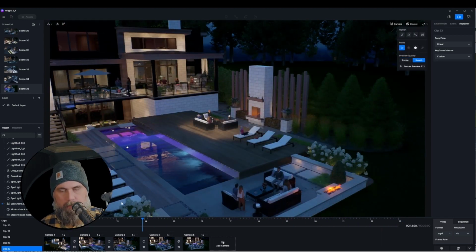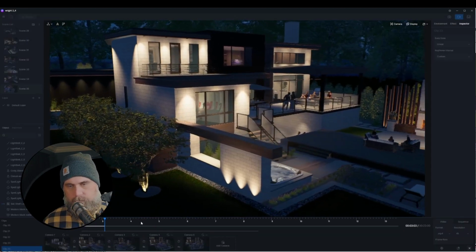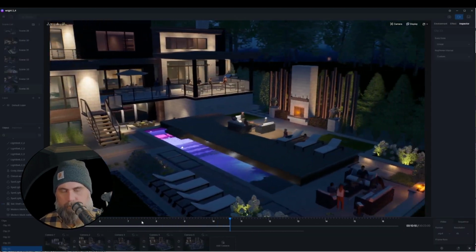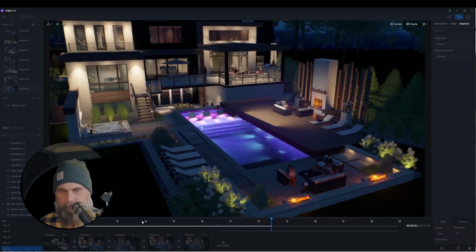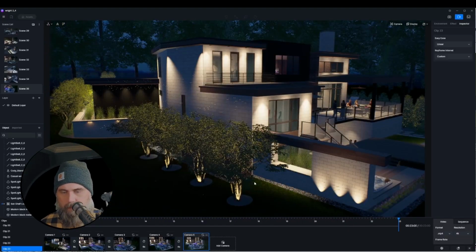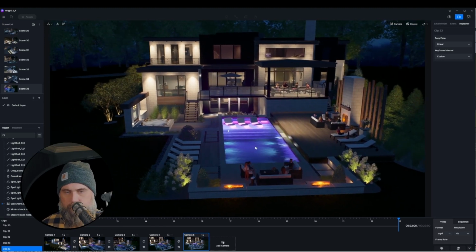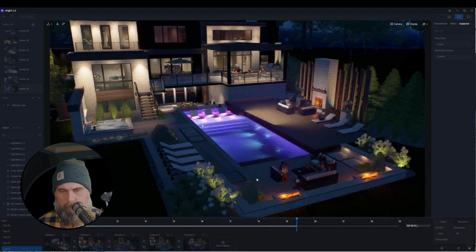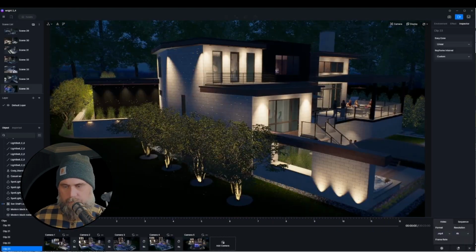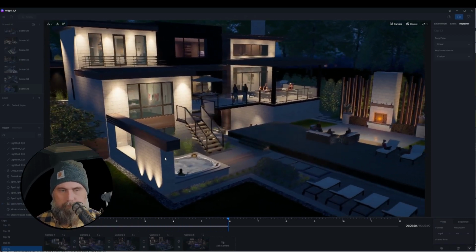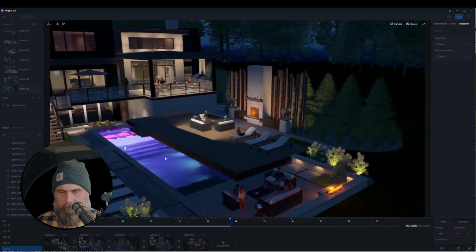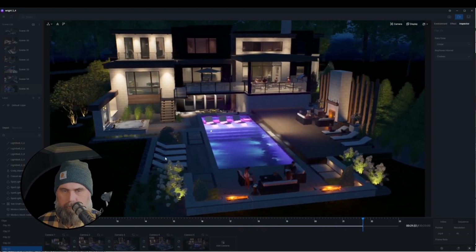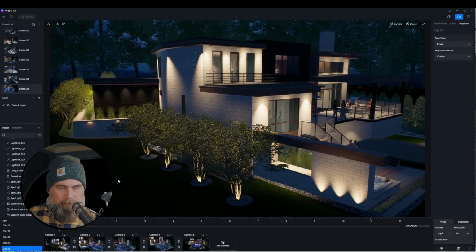So let's turn on smooth and just kind of see how smooth that plays back. So I think that looks pretty good. Let me try to straighten out this. Yeah, that's better. All right, so I'm going to leave that there and I'm going to render these out. I'll put them at the end of the video. We'll see how everything turned out.